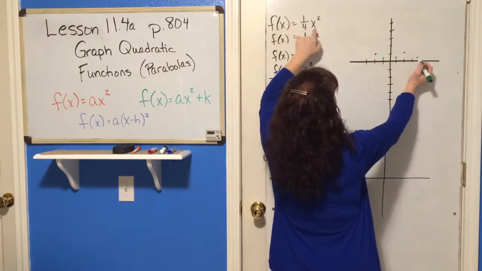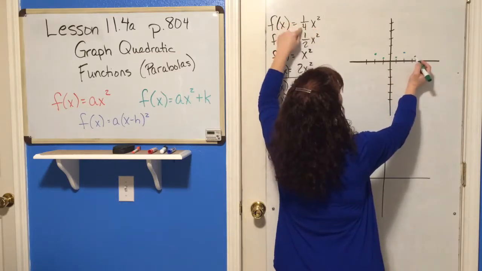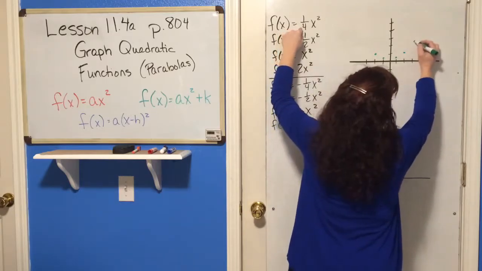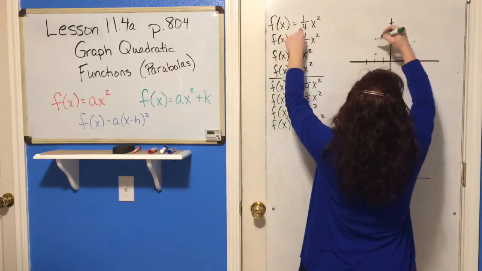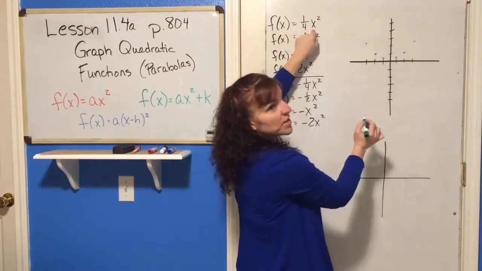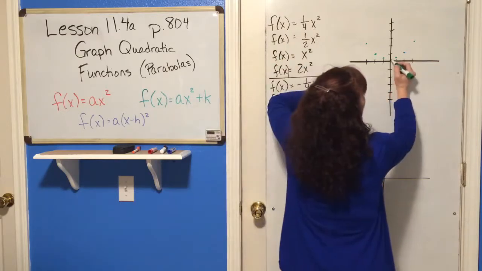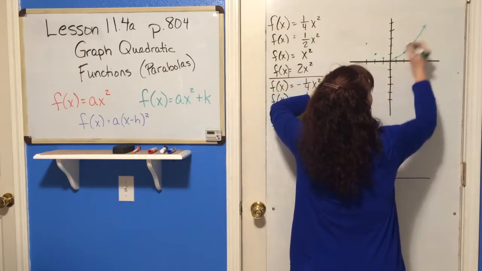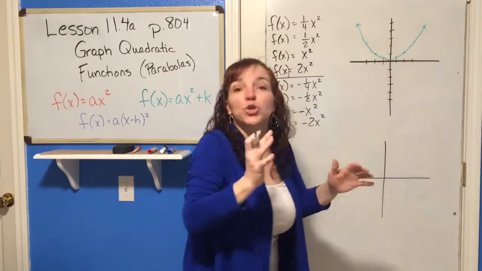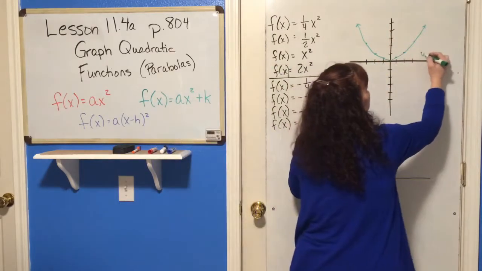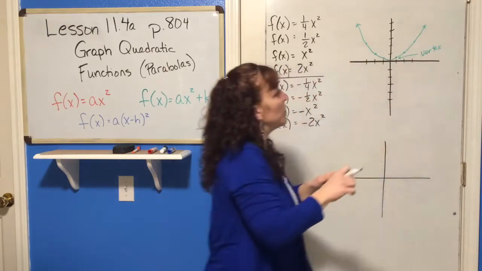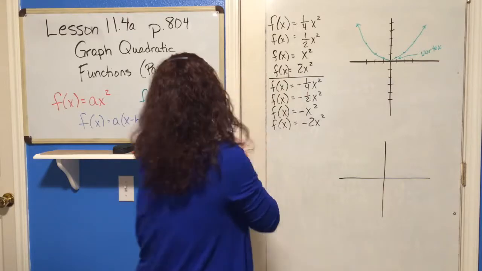And then I put in 3. 3 squared is 9. And 9 divided by 4 is 9/4, which is 2 1/4. So 1, 2, and a little bit. So here's the graph of that one. And when x is 0, 0 squared is 0, and that's just 0. So my vertex, did we talk about the word vertex? The vertex of the parabola is where it turns. All right? So the vertex is in here. That's the place where it turns. And right now it's going to be the origin.